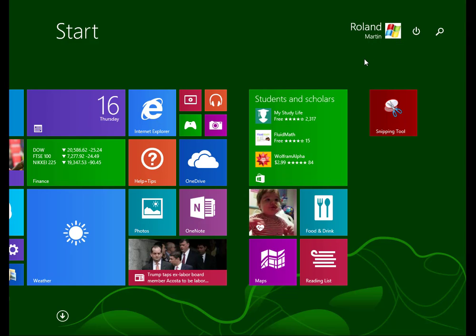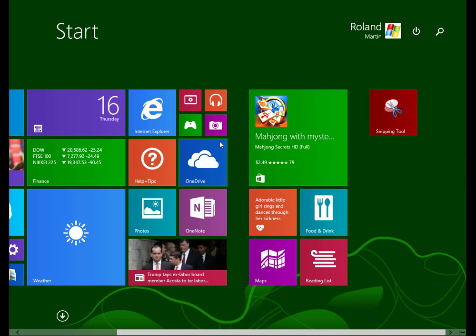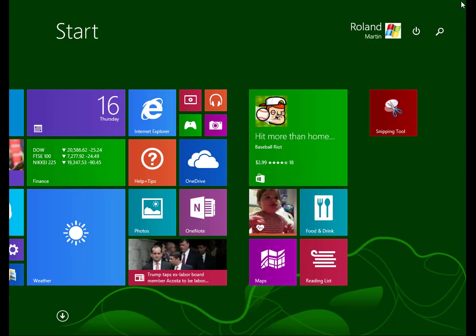Another feature I'll talk about here with our Windows 8 modern interface is located on the top right corner. If you take your mouse all the way up to the top right, this is where you will find what's called the charms bar. So if we take our mouse all the way up to the right, we hover there, and momentarily you will see the charms bar pop up, or at least you should see the charms bar pop up. And I may not have my mouse up there far enough. There we go. Here is our charms bar.